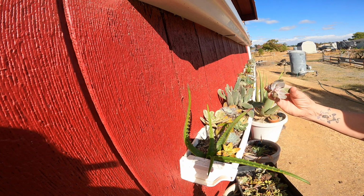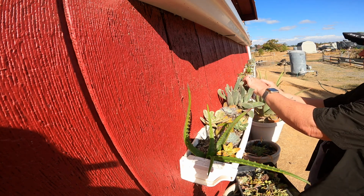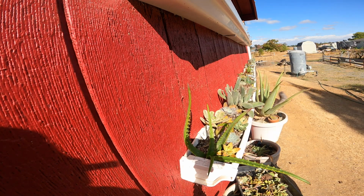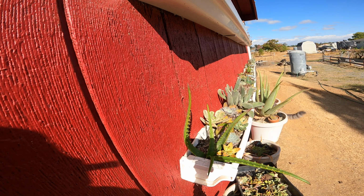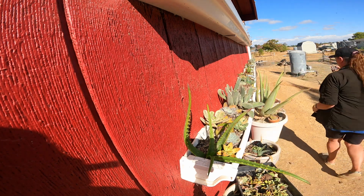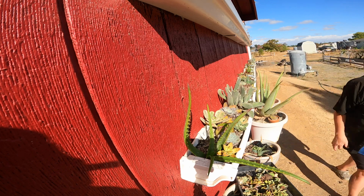Oh, this one's pretty. Is that a pearl? That might be a Pearl von Nuremberg. This is one of the old ones. I'm going to stick that one right there in the front. Cat, get down off of there. I'm trying to find all the tall ones that are going to show up in here. Another really pretty purpley one. I'm going to put this one all the way down on the end. Actually, I'm going to stick a few right next to that one.